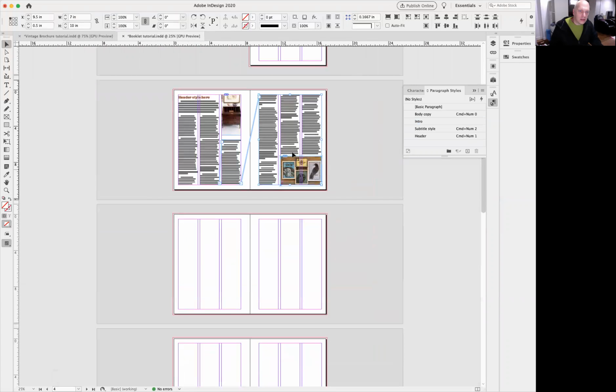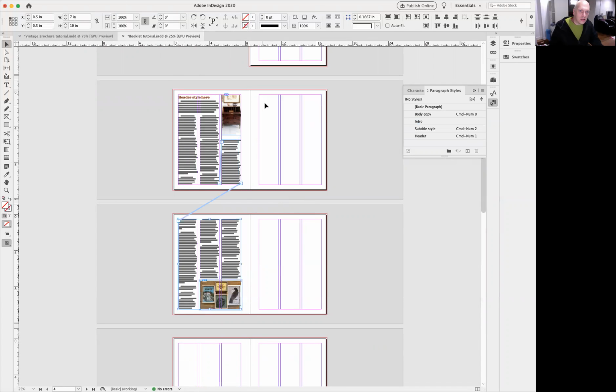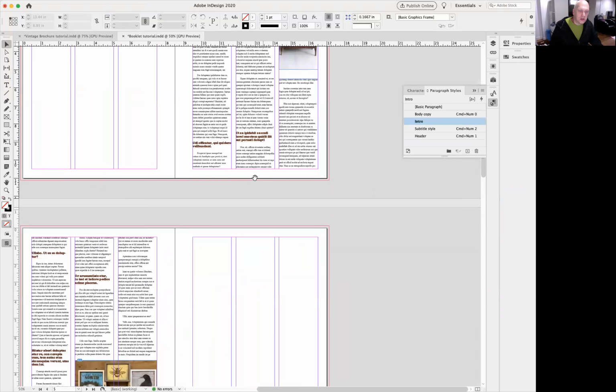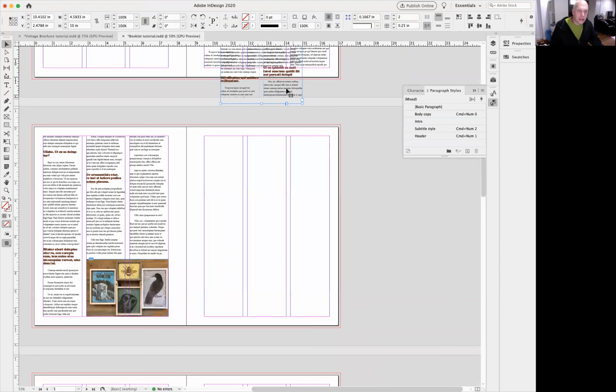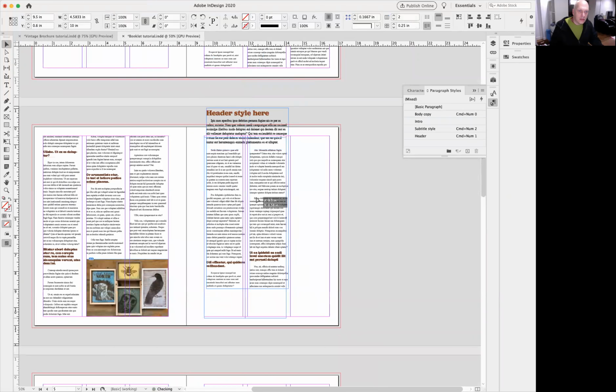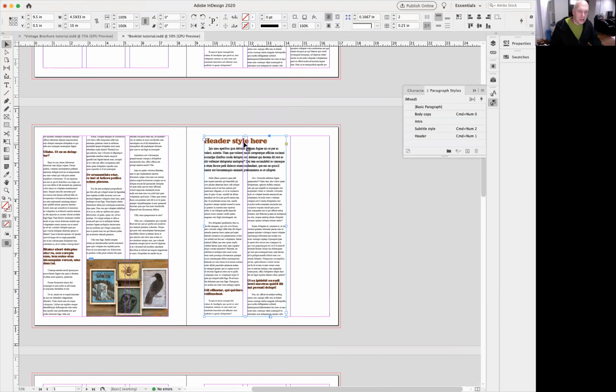So I'm going to grab this page right here. I'm just going to drag it over here. I added a couple of images just for fun. I'm just going to move that over to the right side, and I'm just going to do another quick little text box. I'm just going to copy that. I'm going to paste that in there. It's not linked. I'm just doing that very quickly just for demonstration.